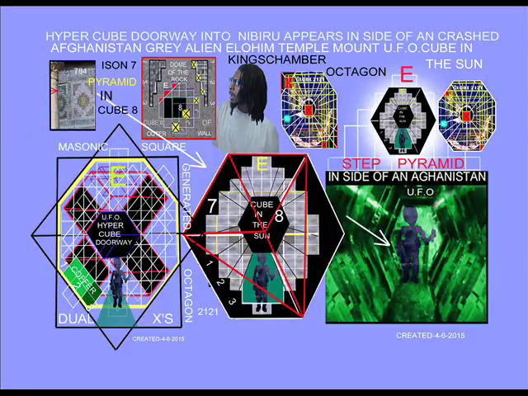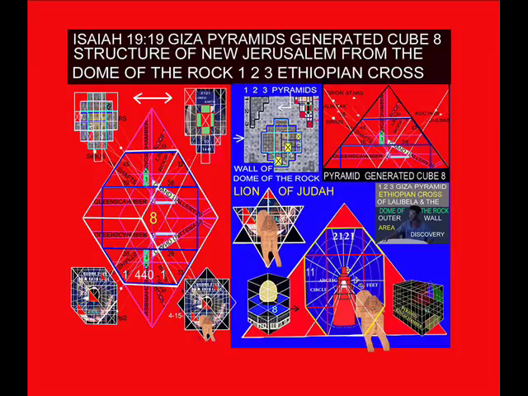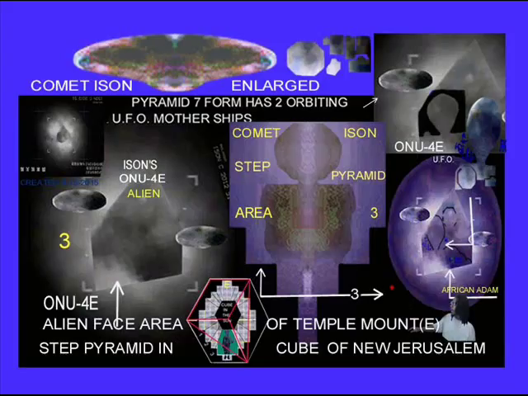This is where we rediscover the black African lion sphinx of ancient Giza, Gaza, Palestine, Ethiopia, and Jerusalem, Dome of the Rock, outer wall, stone, rectangular window frames, globe earth Mercator projections. Now these 4 X's appear on the left side of the Dome of the Rock outer wall entrance, flanking this door. And when you connect the X lines, you get an inverted pyramid shaped UFO interlocking with Comet ISON's, with the cube of Nibiru. That's the cube of New Jerusalem.